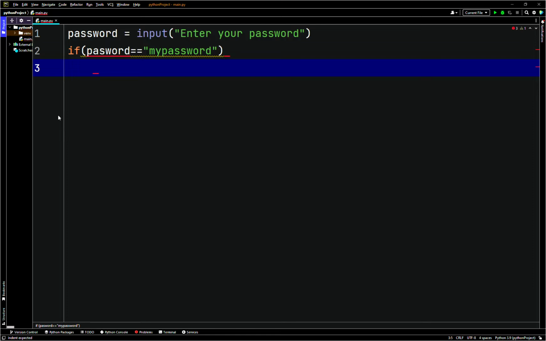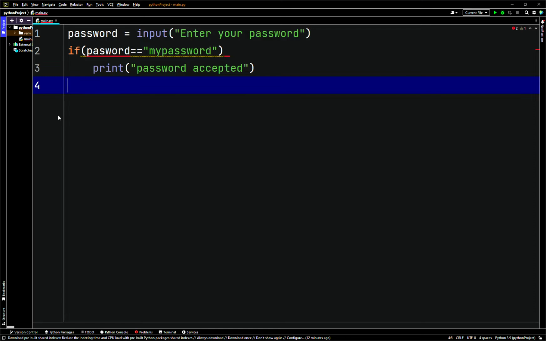Here we'll have print password accepted. So we could use that for, for example, once we could shift it onto the next screen, like in Android. I'll try to actually do an Android video today, if you guys are interested. But here if we do password accepted, it could go on to the next screen. But if it doesn't, then let's just pretend it stays on the same screen.